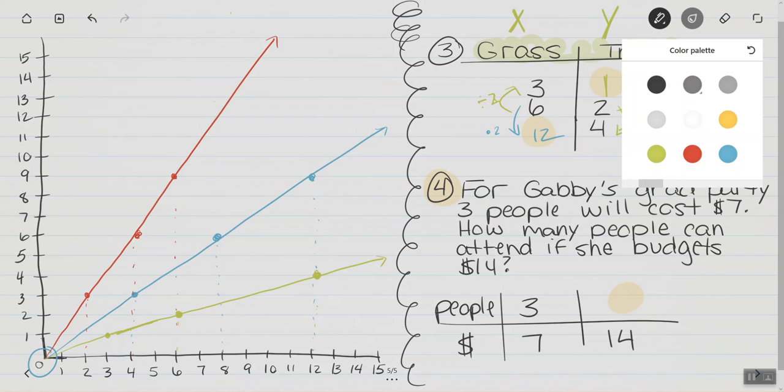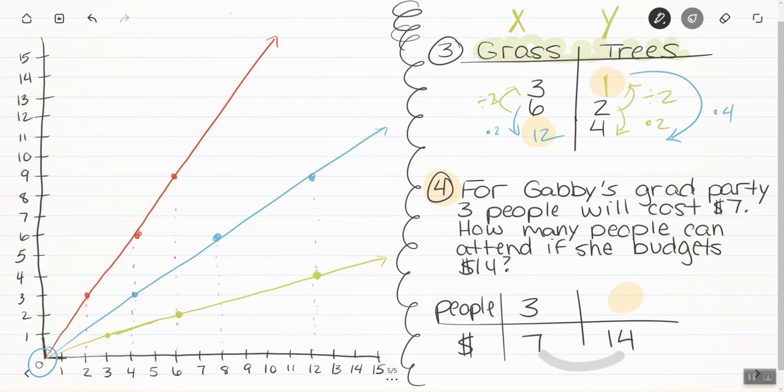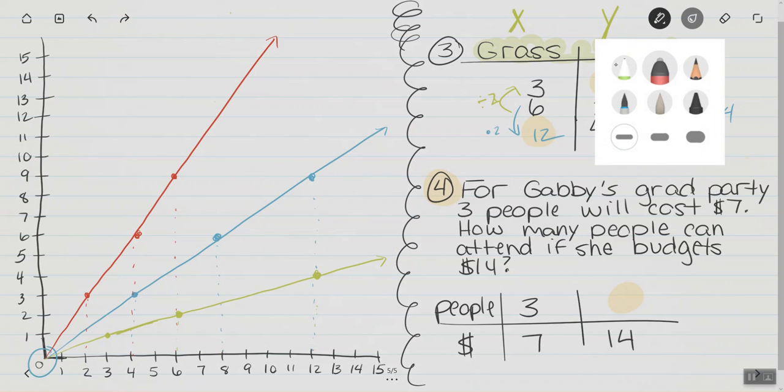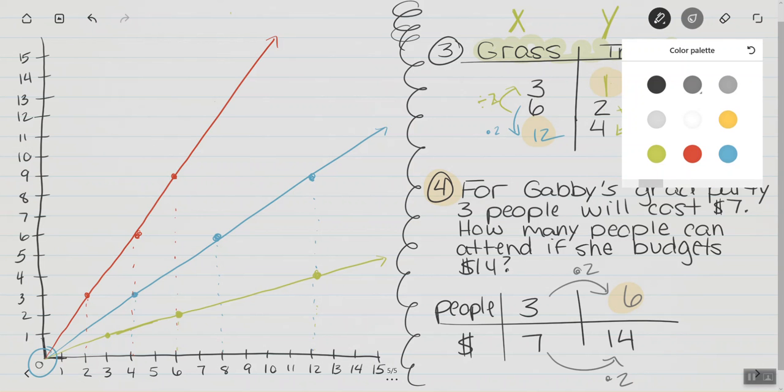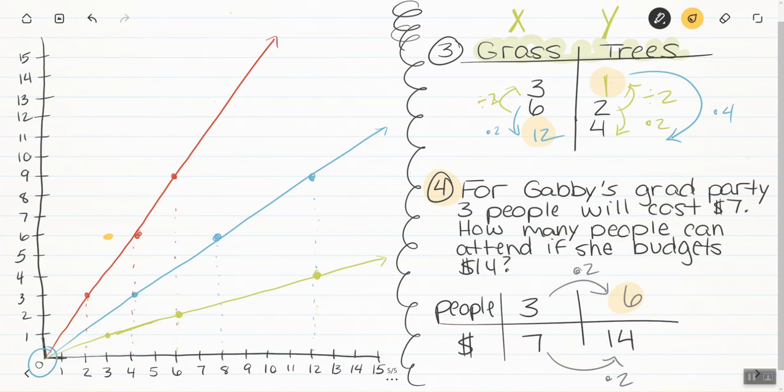And in order to solve that one, I have to say, okay, well, what do I have to do to 7 to make 14? Well, I have to multiply times 2, and whatever I do to the bottom, I am going to do to the top. So 3 times 2 gives me a 6. So whenever I go to graph this, I'm going to walk 3, fly 6, and then I'm going to walk 6 and fly to 14 and anchor it to that origin and go ahead and draw a nice pretty straight line.